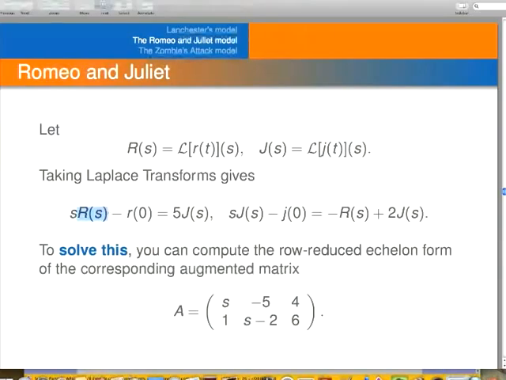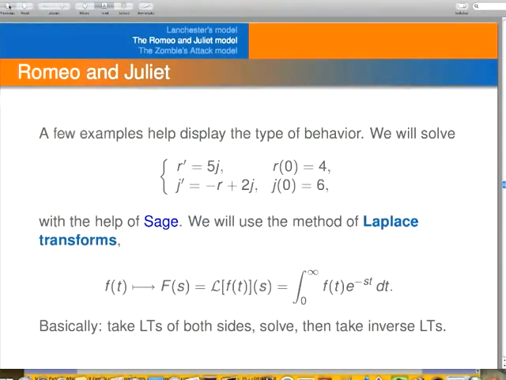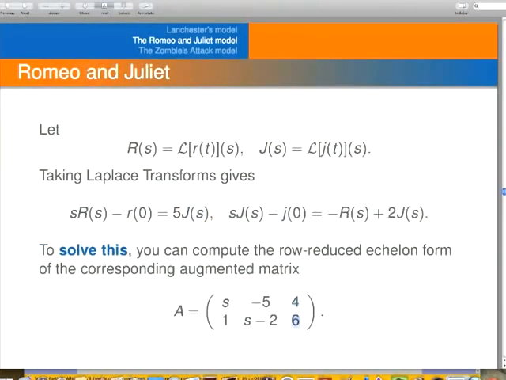Now we have two linear equations in the unknowns, r of s and j of s. Put them in standard form, and then you read off the coefficients and you get the augmented matrix. Here this r0 goes on the other side. If you remember, r0 was 4 and j0 was 6, and you see the 4 and the 6 here. So that's the augmented matrix for this system of equations here.